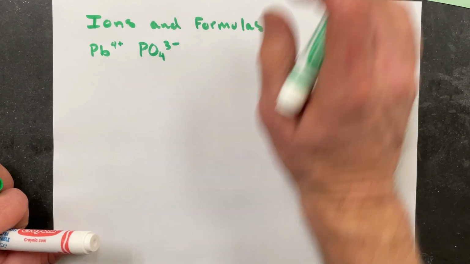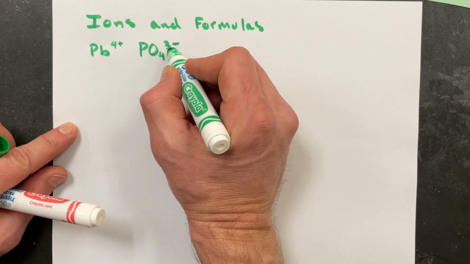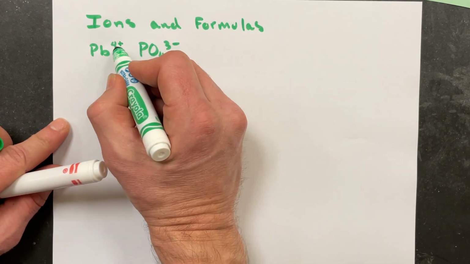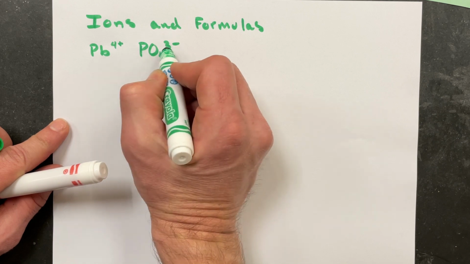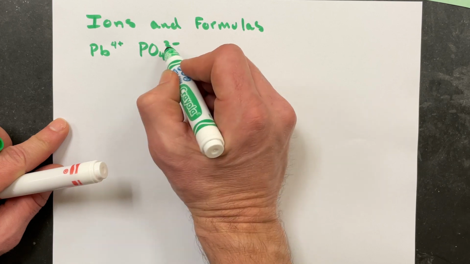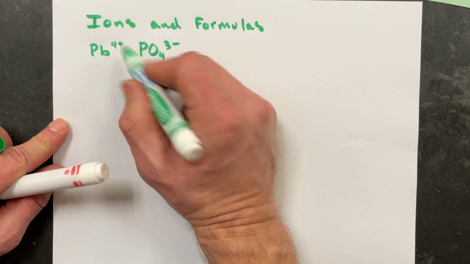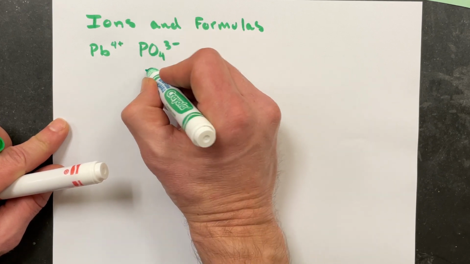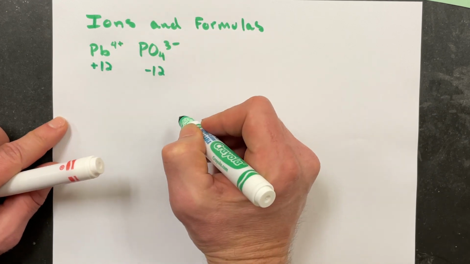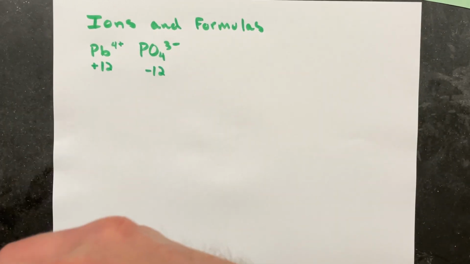Well, here we go. We need the overall charges. Right now, this is +4 and this is 3-. We need them to add up to 0. So I like to take whatever the first number is they both go into. So if you do multiples, like 3 goes into 6, but 4 doesn't go into that evenly, and then 9, but 4 doesn't go into 9 evenly, and then 12, and both 3 and 4 go into 12. So if I said this one could get to 12 negative, and this one could get to 12 positive, it becomes a question of how many of these 4 pluses do I need to get to 12 positive?